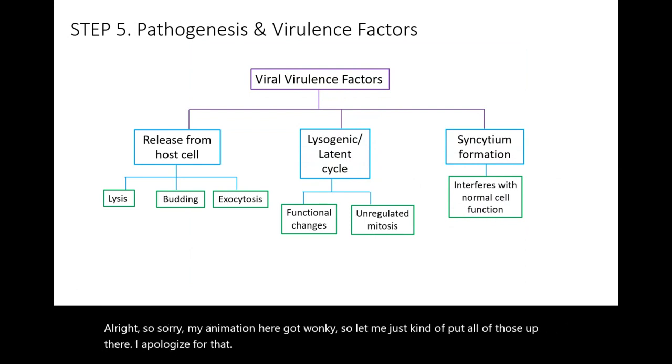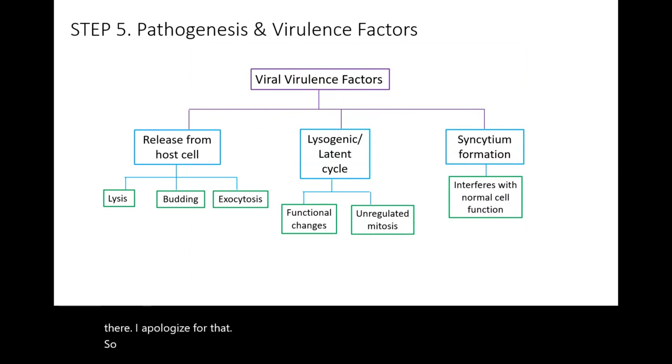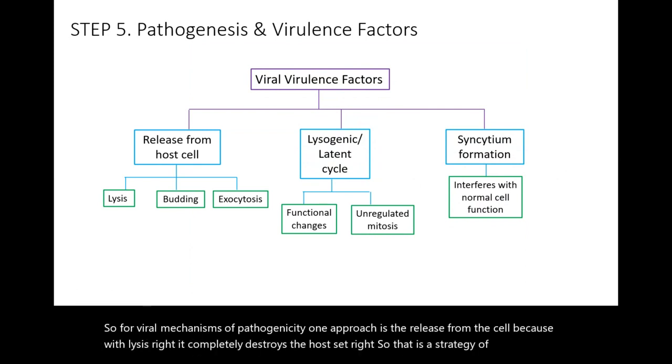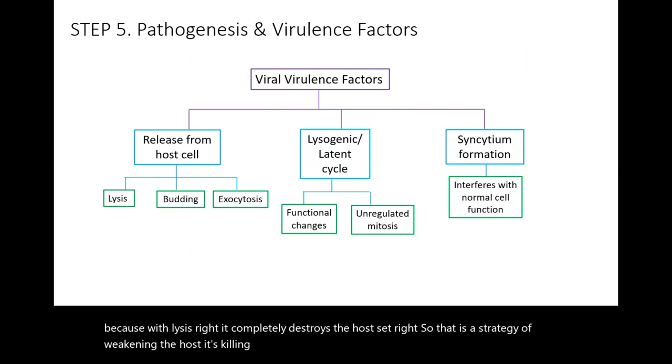Okay, so for viral mechanisms of pathogenicity, one approach is the release from the cell, because with lysis it completely destroys the host cell. So that is a strategy of weakening the host. It's killing our individual cells. We call that a cytocidal effect, cyto meaning cell and cidal meaning killing. So it will kill the host cells.